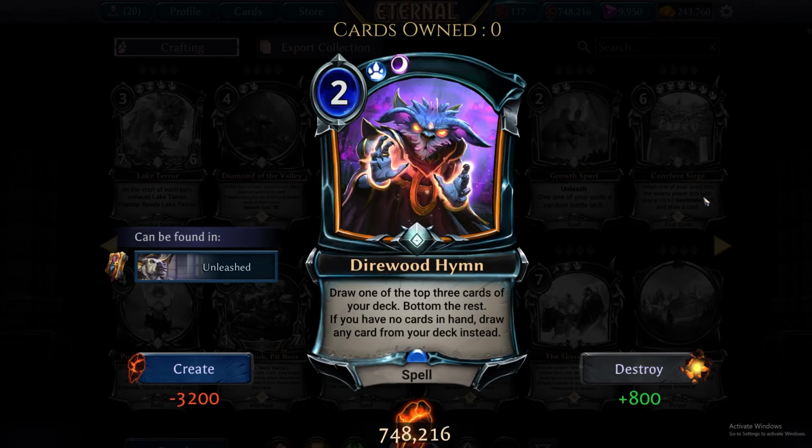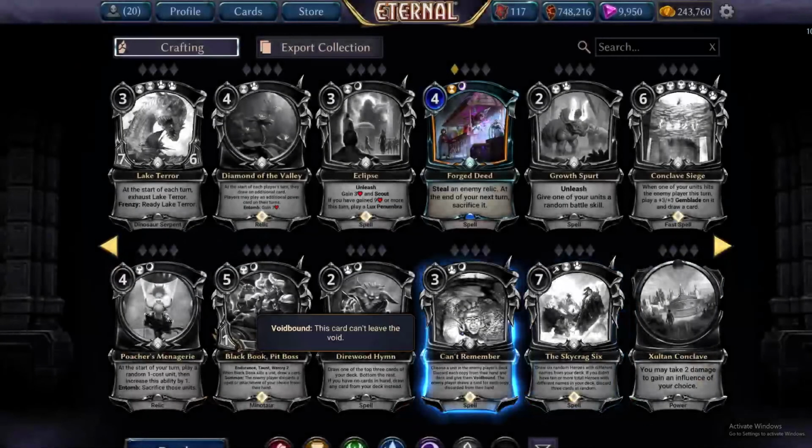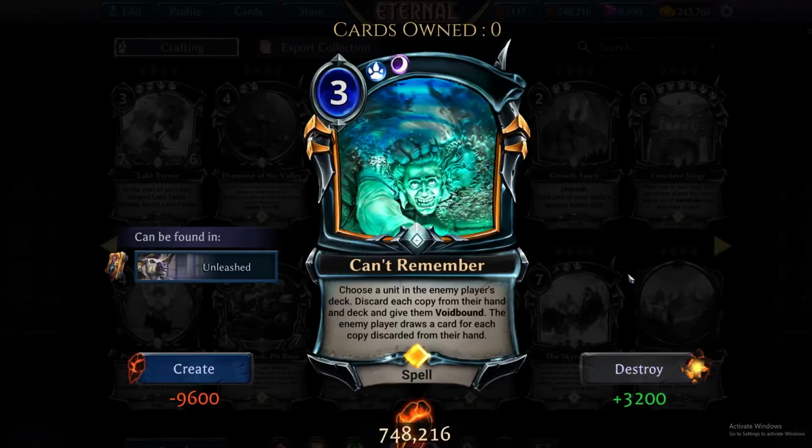I'm on a straight C for this straight card. Yeah. Okay. All right. Straight C for Direwood Hymn. Put that in the old spreadsheet. All right. Next up, can't remember.